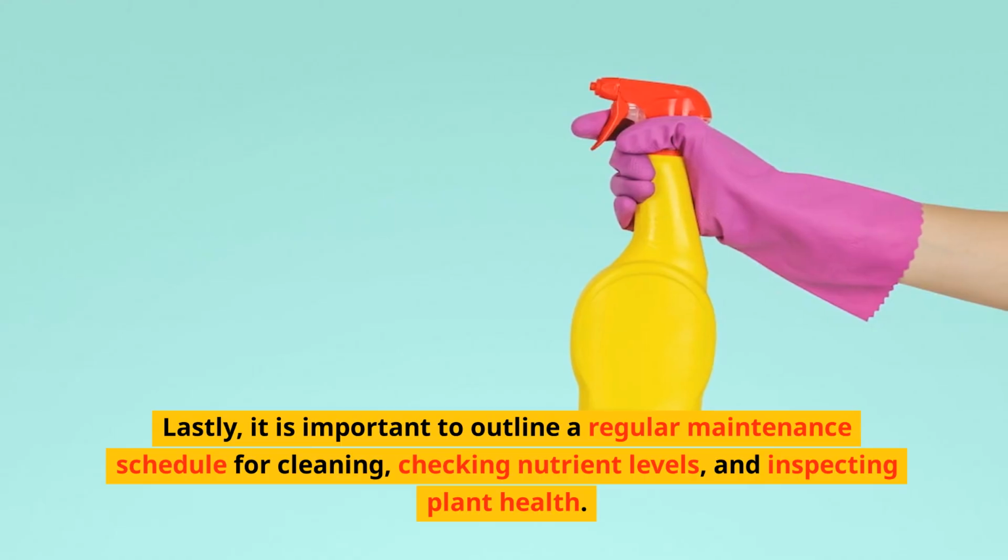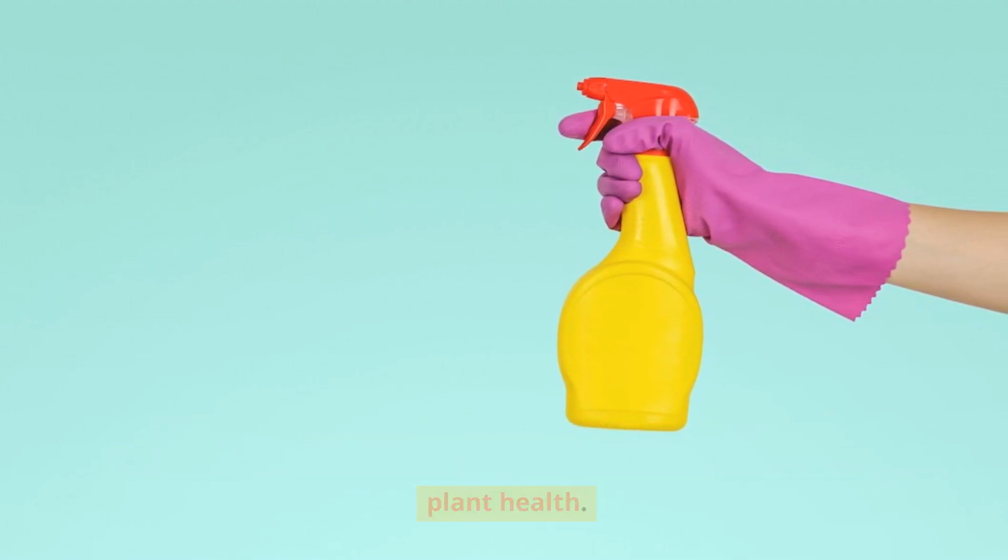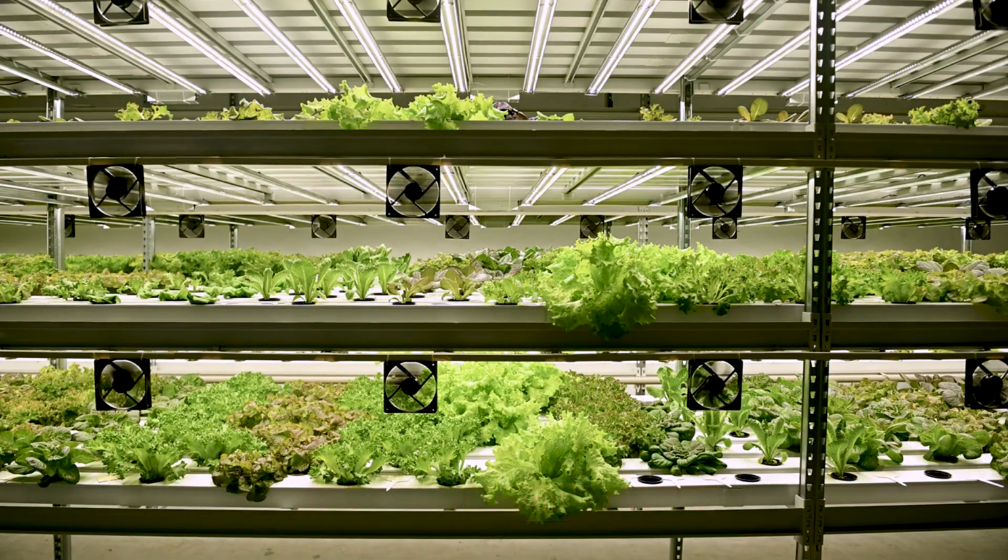Lastly, it is important to outline a regular maintenance schedule for cleaning, checking nutrient levels, and inspecting plant health. Troubleshooting and expert tips. Number 1.